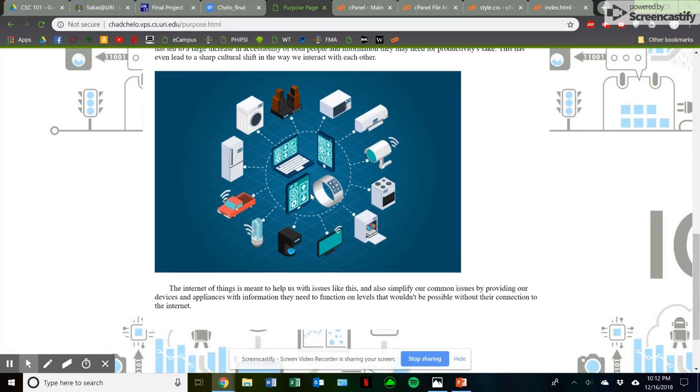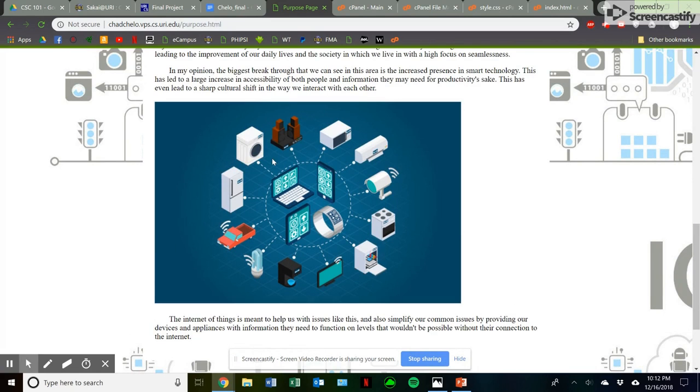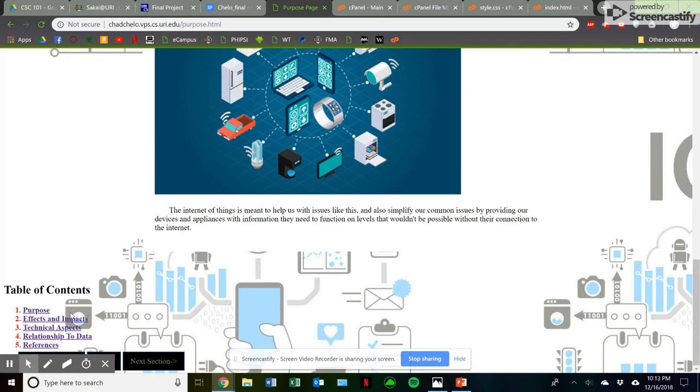One of the biggest ways you can see is the increase in smart technology, and I thought this image here was really good because it has all these different devices all connecting to phones, smartwatches, tablets, laptops. These are all different everyday devices that weren't previously connected to the internet that now are because of the Internet of Things. All right, let's move into my effects and impacts page.